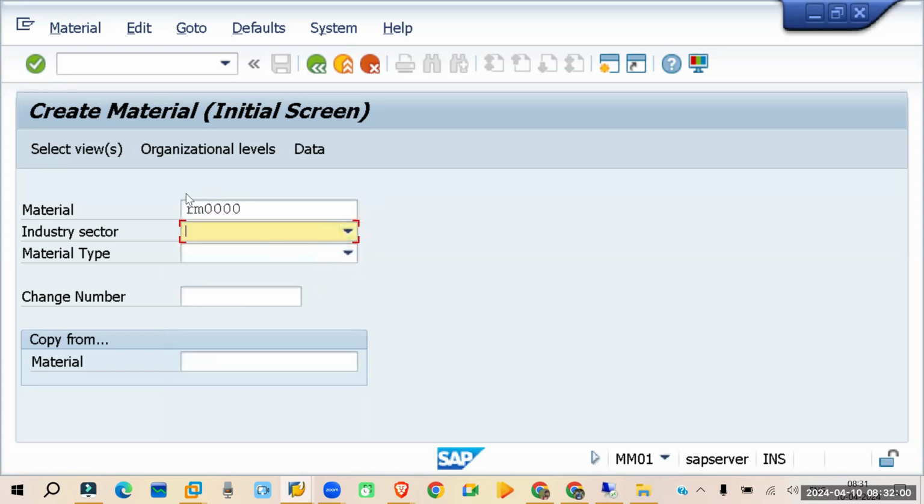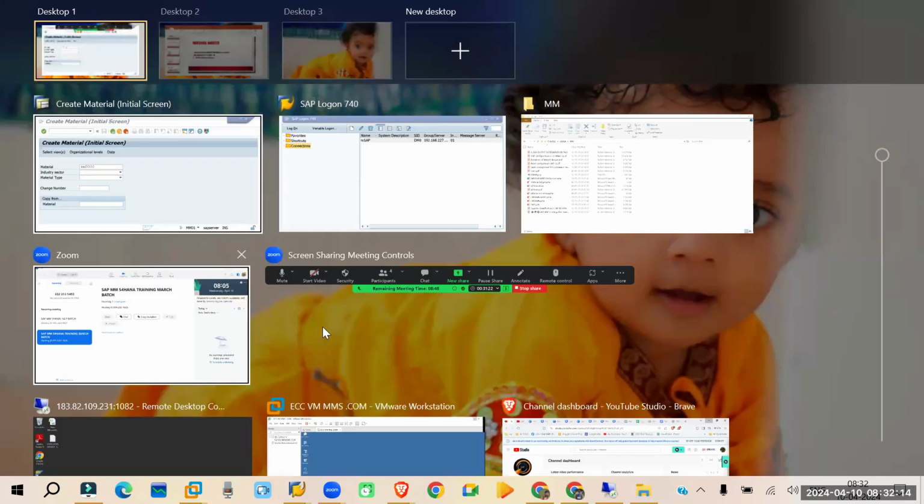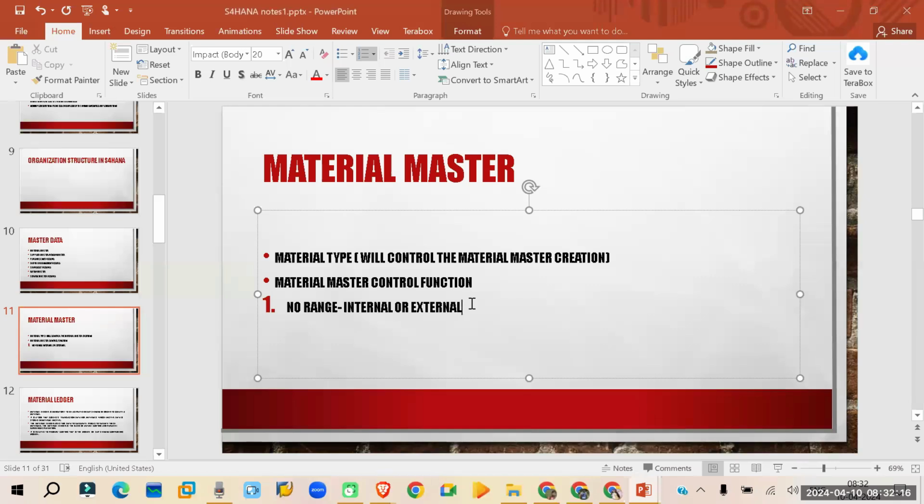Whether it is assigned by the system, or we need to assign it externally, that will be controlled by the material type. This is the first thing, the number range interval it will control.